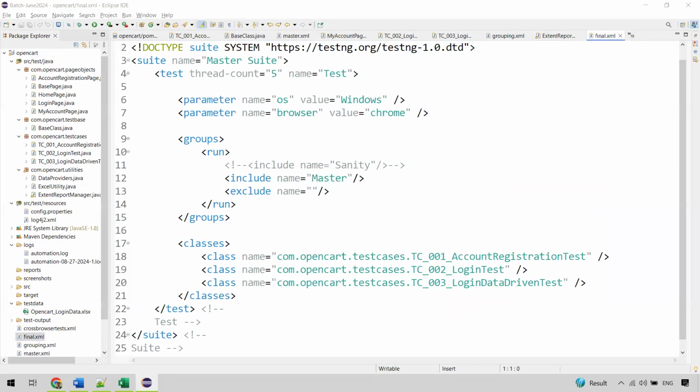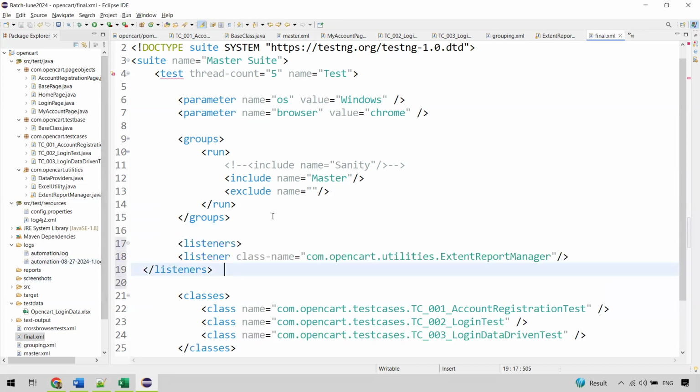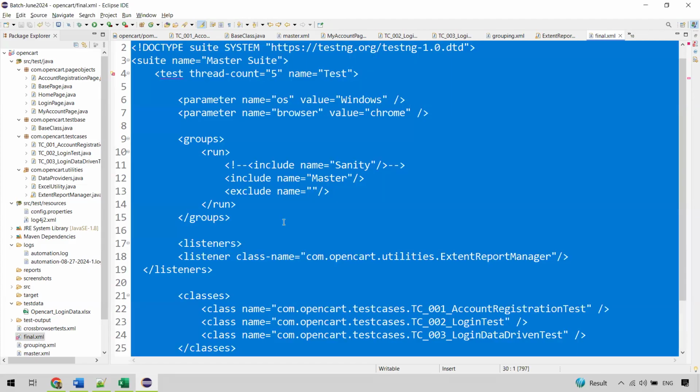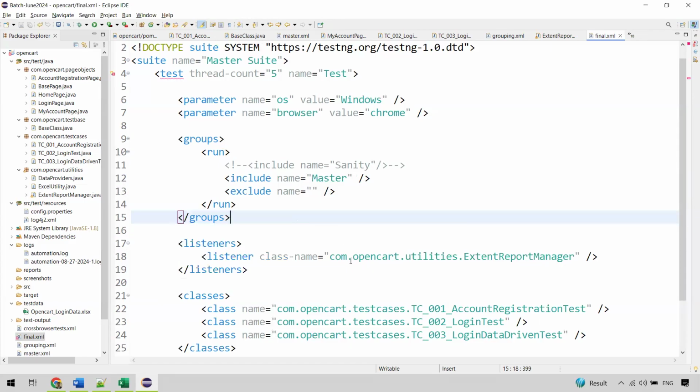All right. Now what we'll do is we'll run this. Before this, we need to add it as a listener, right? So let's add the listener part. What is our listener class? Extend report manager, right? Form.opencart utilities.export report manager. All right.